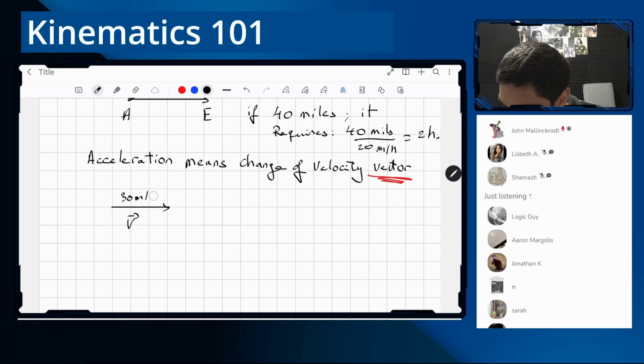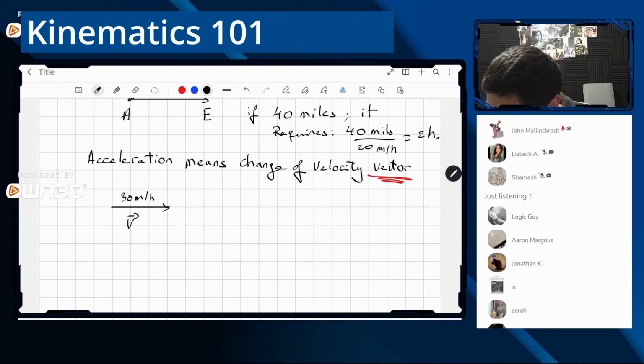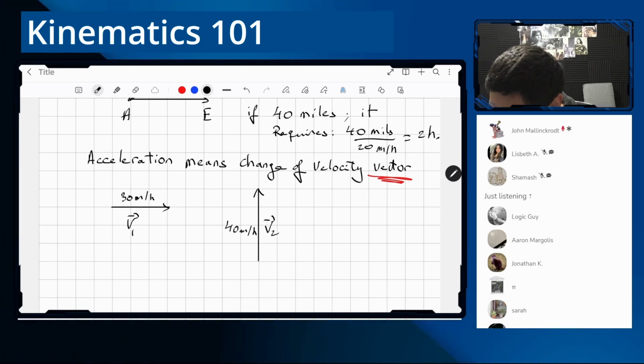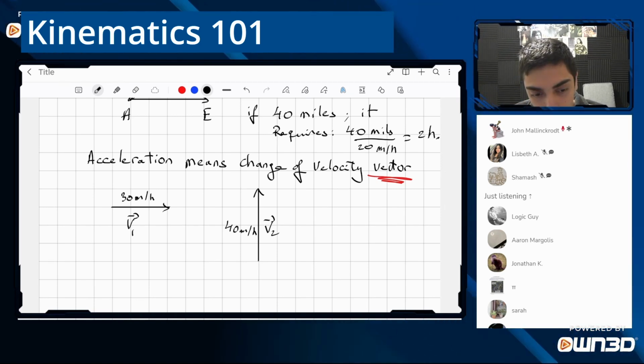And then somewhere else on your piece of paper, draw another velocity vector, this time 40 miles per hour north. So this vector is going to be pointing probably toward the top of the page if you have a typical map in mind. 40 miles per hour is a little bigger than 30 miles per hour, so you should draw it a little bit longer. It should be about 30% longer than your first vector, and it should be pointing toward the top of the page, which we'll call north.